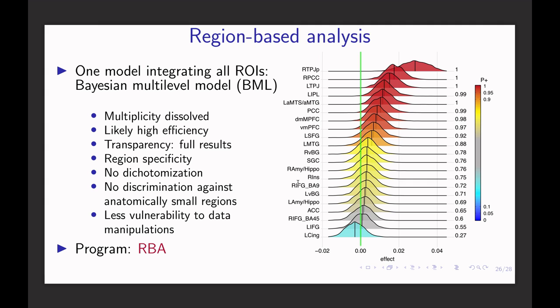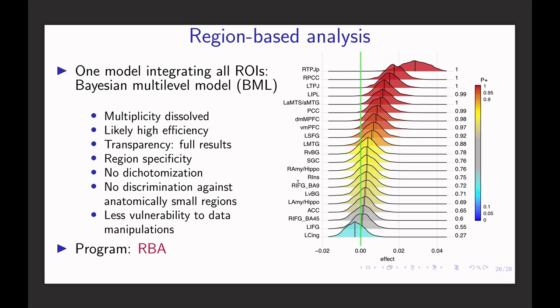Well, let's focus on a list of regions. Those regions you can predefine from different perspectives. You can define them based on literature, right? Or you can use half of the data to design those regions, then use the other half to run the region-based analysis. Whole-brain voxel-wise cannot be done because of the computation cost, but also because of other reasons, which I will briefly touch on a little bit later.